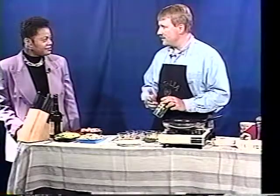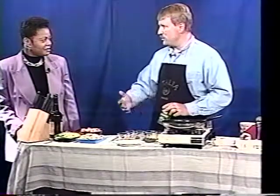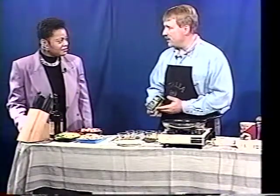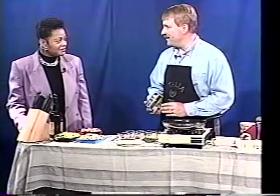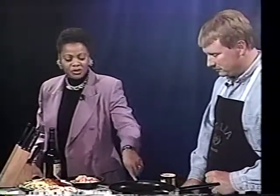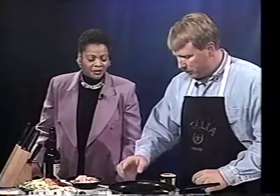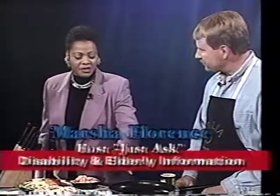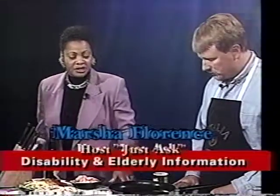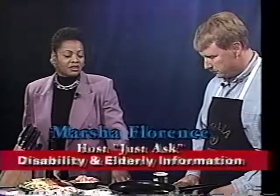If you like Cajun seasoning, go find one that you like the best. Keep it on your shelf for a special occasion like this. If it's something you like that's good enough to put on toast and eat in the morning, then use it. You can actually mix the Cajun seasoning with one or two of these. All this is pretty spicy here, and a person who's somewhat concerned about cholesterol, spicy doesn't mean anything for cholesterol.